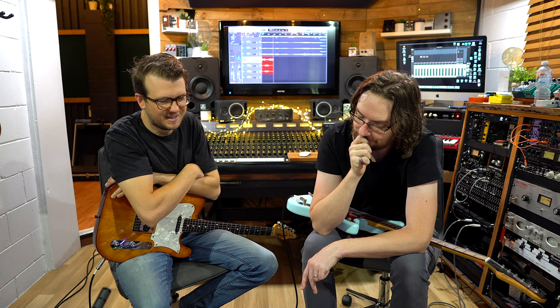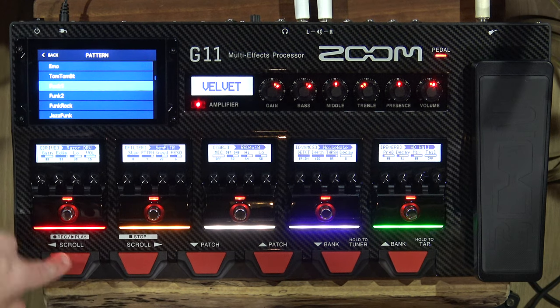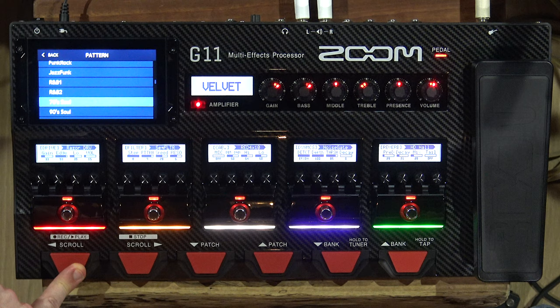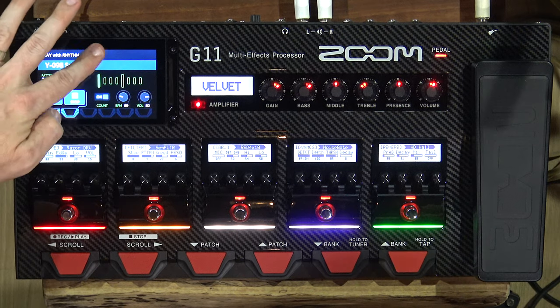So if you didn't notice, there is a full drum machine in it. You click on a pattern, and then there are all these different patterns. So you can do funk one, or you can do 70s soul. There are tons of different ones, and you can change the BPM, you can do it via MIDI, you can beat sync it, all that sort of stuff. You have a separate volume control for the drums, so you can set it in a certain way for the rest of the song. So you've got the rhythm side of things.